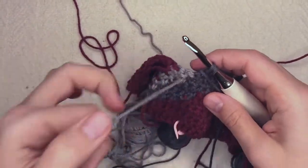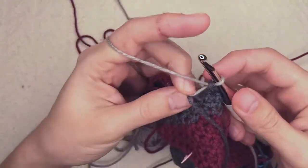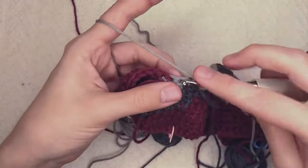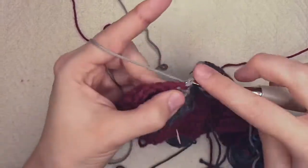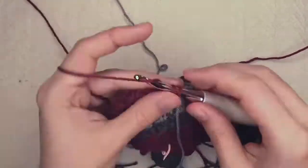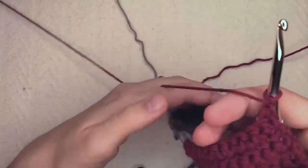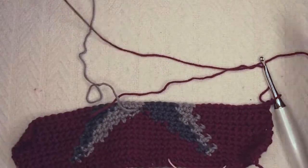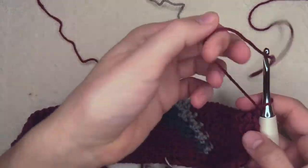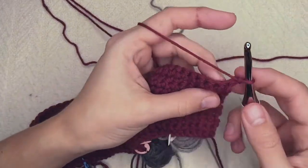Switch to silver. We'll do 3 silver stitches. And switch back to red. I'll turn it over for row 13. Again, switch our yarn. Try not to hit my camera when I switch my yarn. All right, for row 13, we're again gonna start with 12 stitches of red.